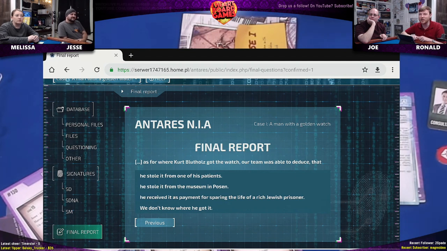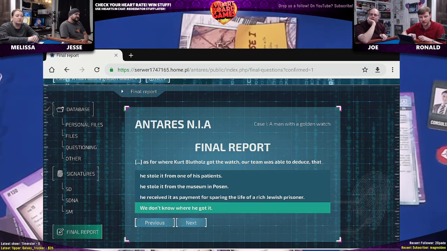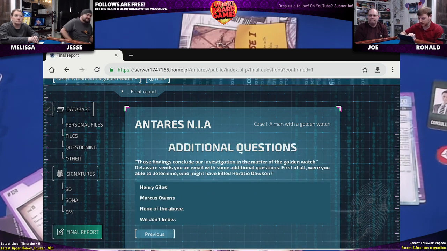I think we have to say we don't know. No, we don't know. Stole from his patient, stole from the museum, or he received his payment. Maybe he's the doctor. Yeah, that's why I think he's the doctor. But bringing life of a rich Jewish prisoner. My gut says that he did it for sparing a life, since he was killing so many with the treatments. Oh, yeah, he was a doctor. Remember, he was doing all those weird testing on people in Auschwitz. Well, he's not a great guy. He could have stolen it from patients. I think we don't know the answer to this. Yeah. I like the patients one.